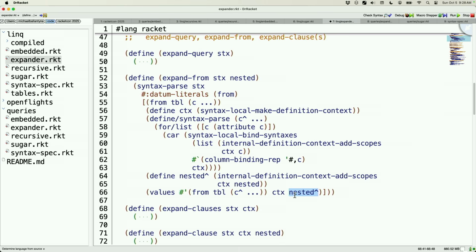The high level idea is just we're interacting with those lower level expander representations in order to implement our own expander that cooperates with the host language expander. And if we do that, we get this architecture that lets us have our optimizations that we really, really want. But this is quite a challenge. So that's what Syntax-spec does for you.